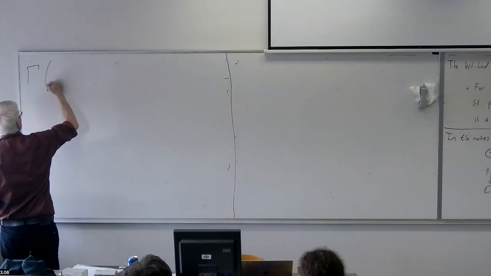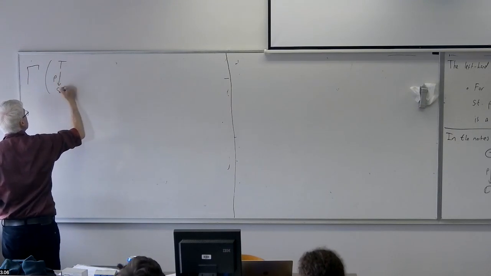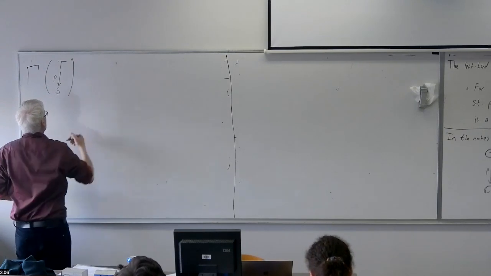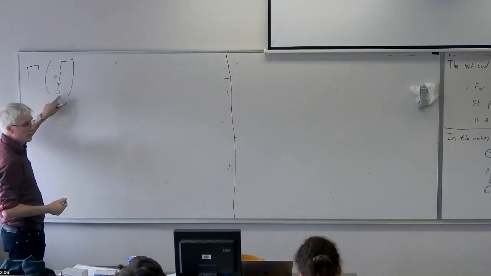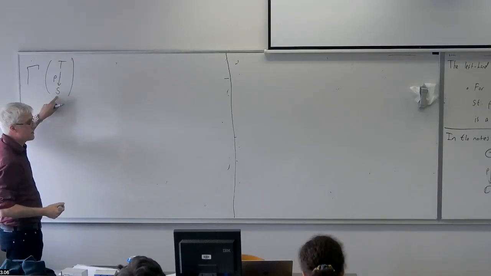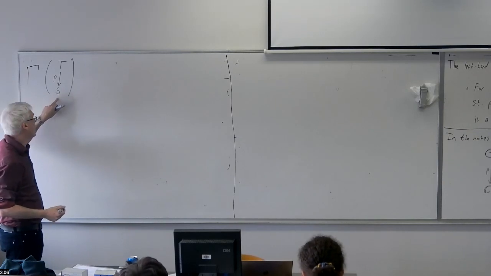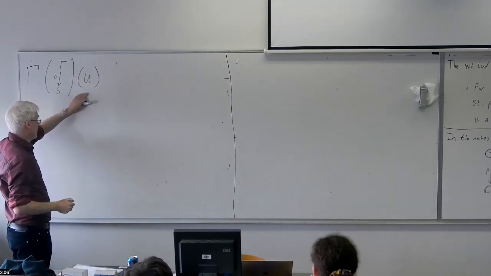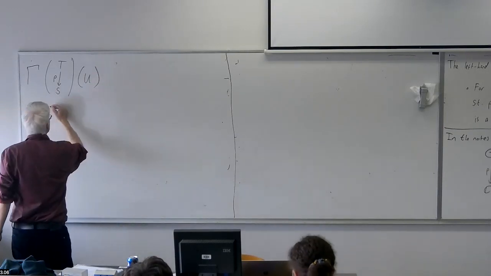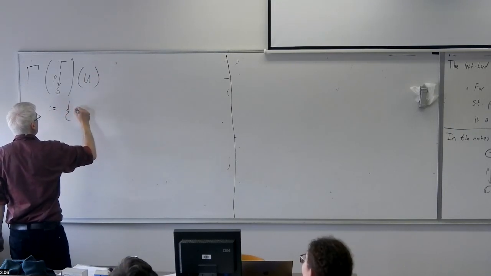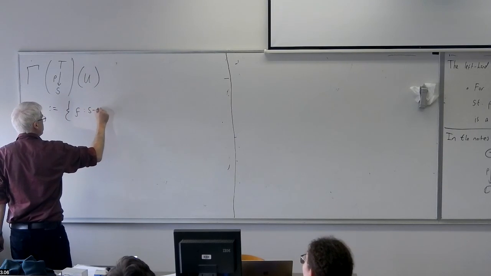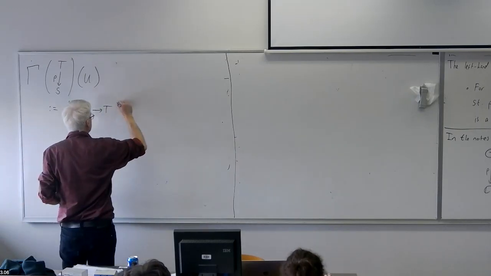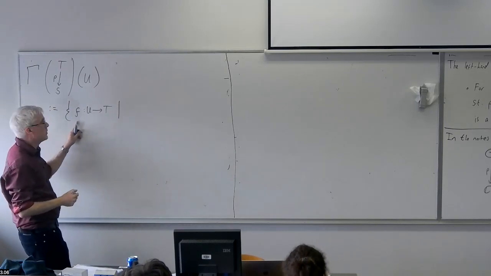So we want to say what gamma does to a bundle, which is simply a continuous map P from some topological space T into S. And we want this to be a sheaf on this topological space S. So we need to define the set of its elements on an open set U of S. So the set of elements on the open set U of S is going to be the set of all functions from U into T that are what are called local sections of P.